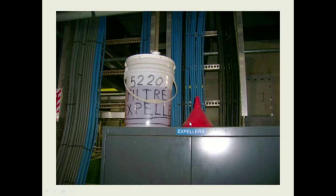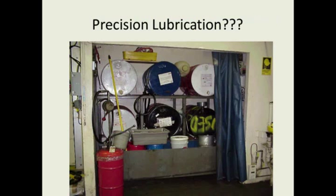This kind of equipment needs to be stored in a cabinet. The oil container needs to be stored in a cabinet. Many failure modes here. Is this precision lubrication storage? Probably not. We've got containers of new oil in here. We've got containers of used oil in here. And then we're also using this area to store the mop bucket and some other things. So there are contamination issues in this lube storage room that are going to cause failures and loss of life to your equipment.